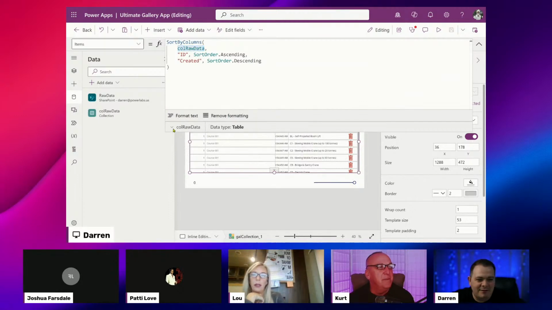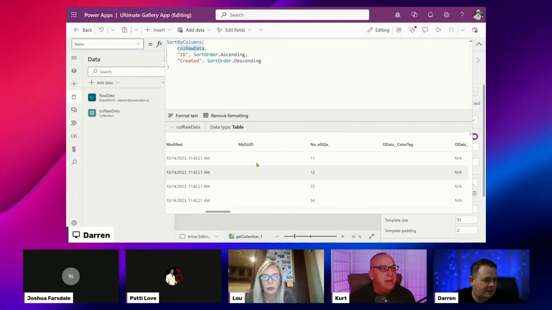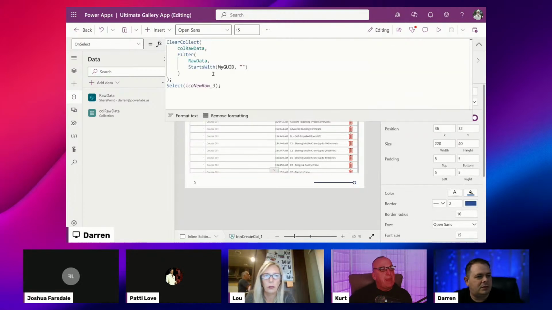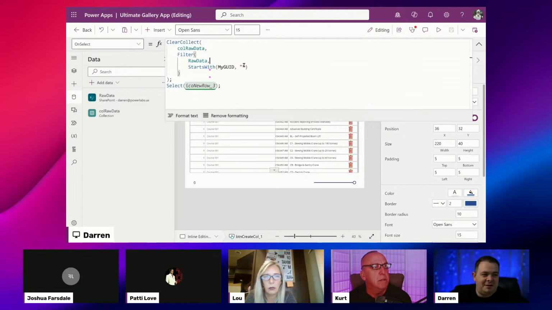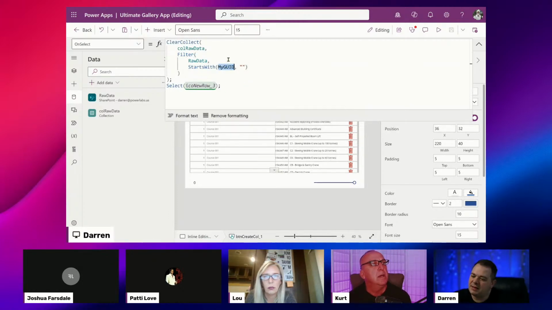Okay, so do we have any rows with blank GUIDs? And we do. So Kurt, I'm sort of wrestling with how we get the data. I only want data where there is a GUID in the field, my GUID. I started doing the StartsWith, and it still gave me everything because even a GUID starts with an empty string, right? Then it's got some characters right after the empty string. So I'm trying to figure out how to bring back stuff that actually has GUIDs without having a delegation problem. Do you have any suggestions for me here?